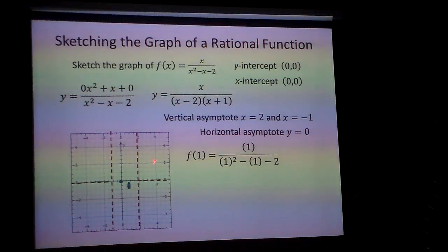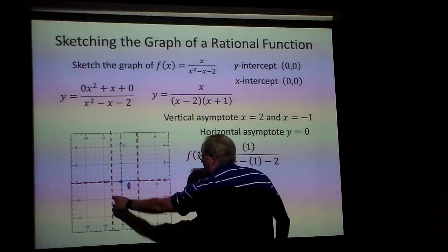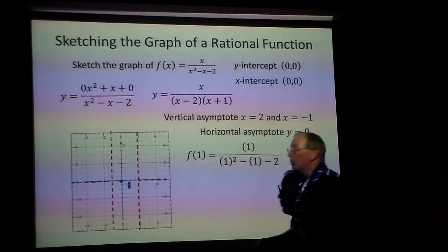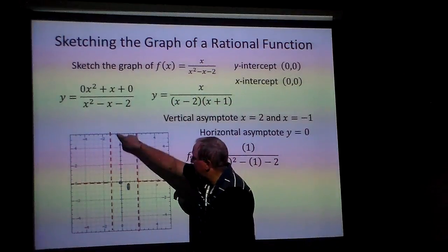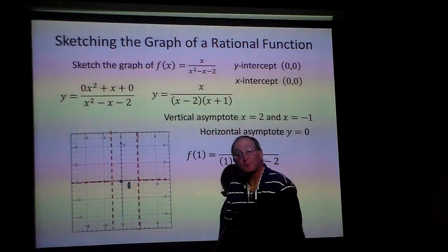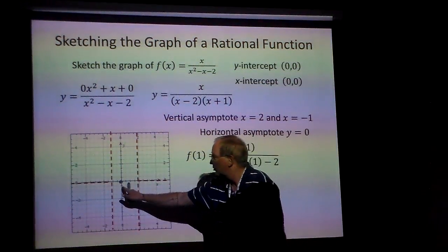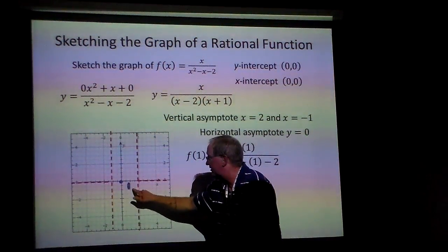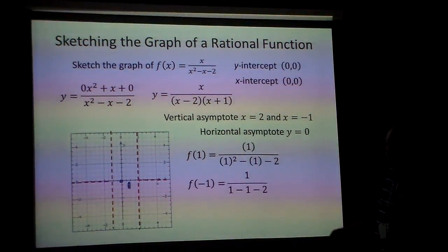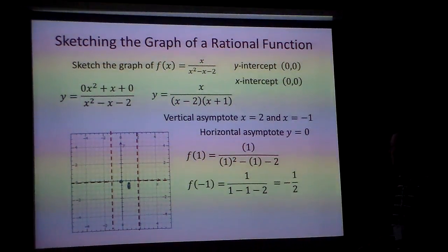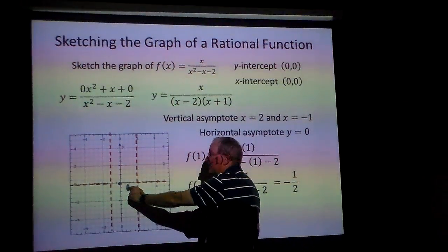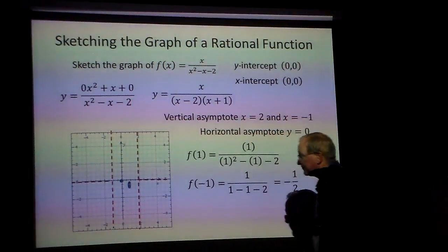But anyway, I pick a number between negative 1 and 2 besides 0, because I know 0 is already there. So I need to know whether this graph goes up like this, goes down like this, or could it be a combination thereof? So I need to pick a number right of this and left of this, and 1's the easier number. If I plug 1 into this, 1 squared is 1, minus 1 minus 2, I get negative 1/2. So notice, at 1, I am at negative 1/2. I put a dot there. That was the one that was left up on there.